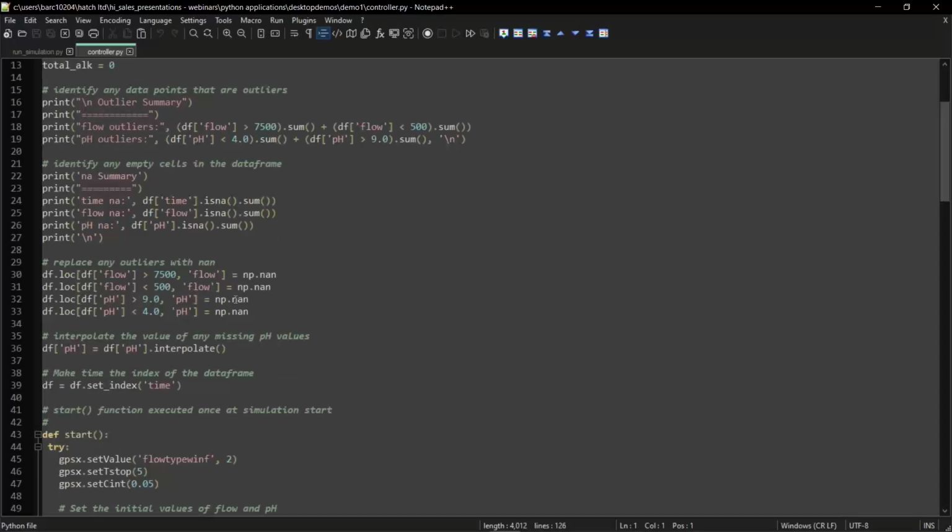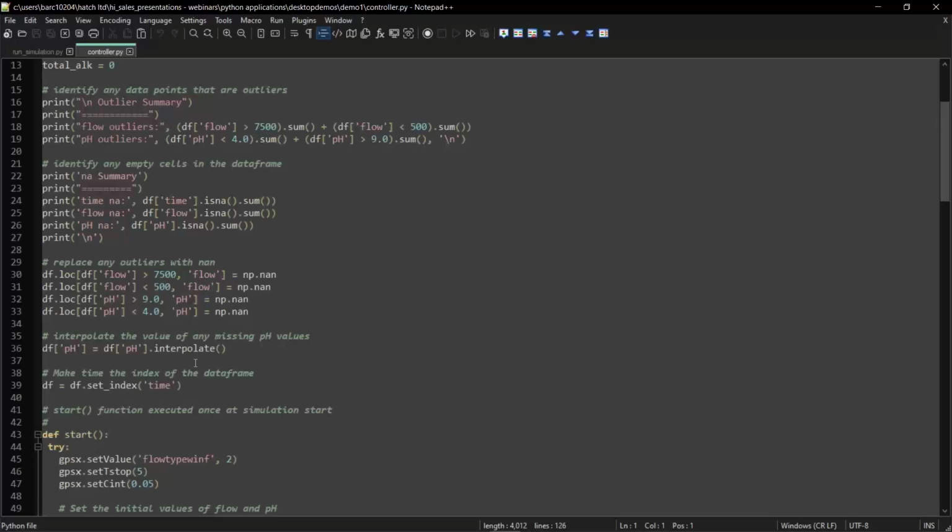Then we go about actually doing something about our outliers. So we want to get rid of them. We're just going to do a very simple screen where we use those same values we used for our report and say that if it is outside of our expected ranges, it's an outlier, and we're just going to assign that value in our data frame to be a not a number field. Now that we have those empty cells, we've removed our outliers, let's actually clean the data set a bit.